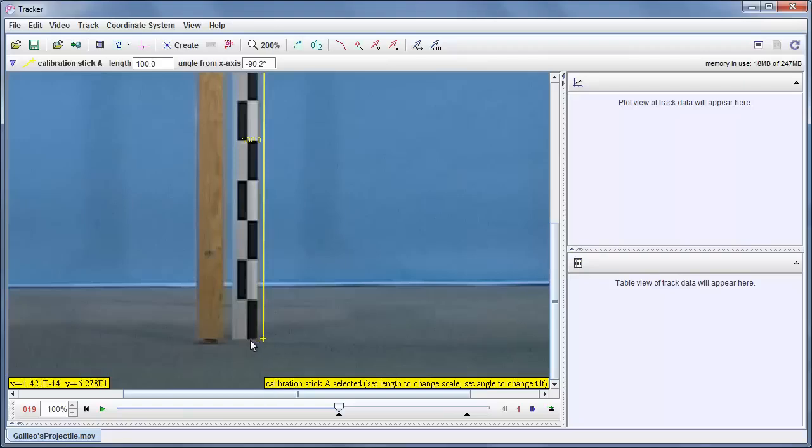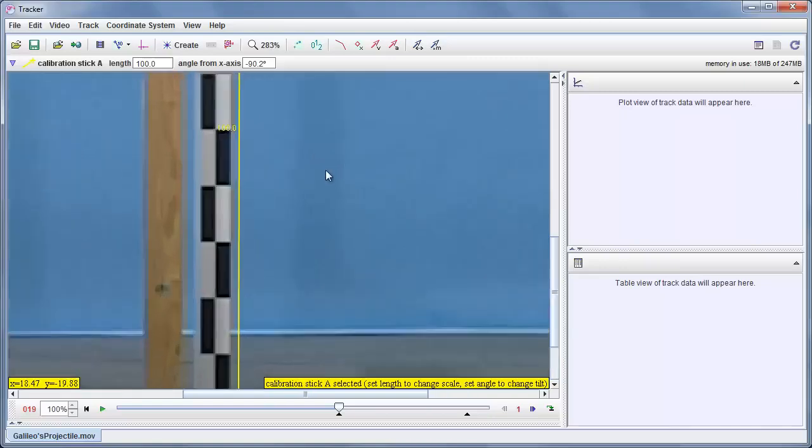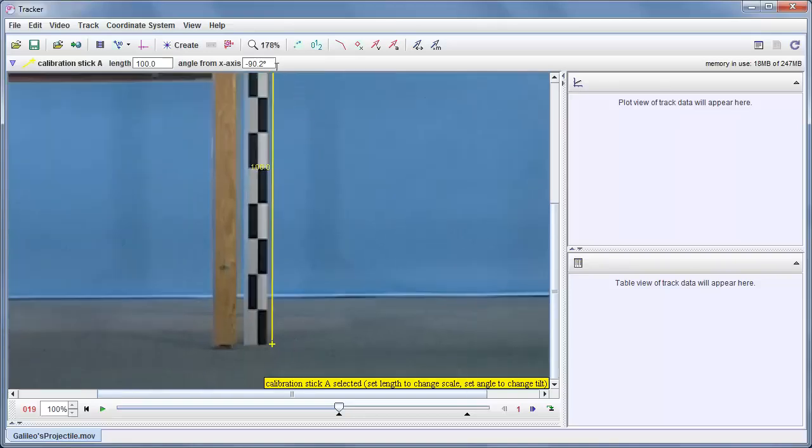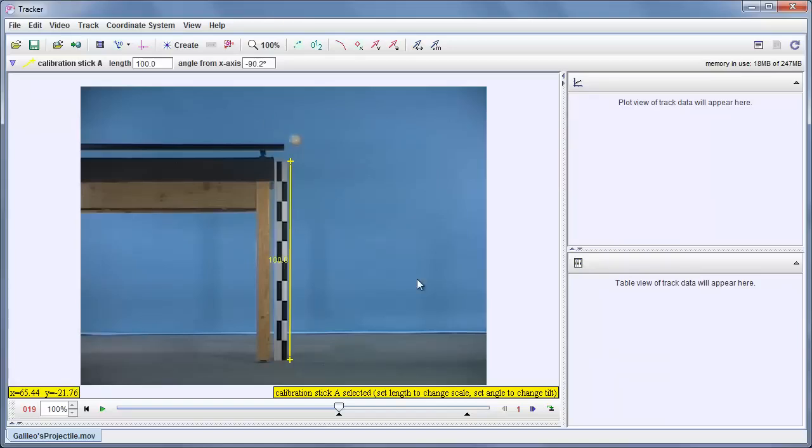And that's pretty good down here, where I've placed the little crosshairs right next to the ends of the meter stick. All right. Now it still says 100 there. Sorry about that. I keep using my mouse wheel to zoom in and out. It's a very convenient way to do that.